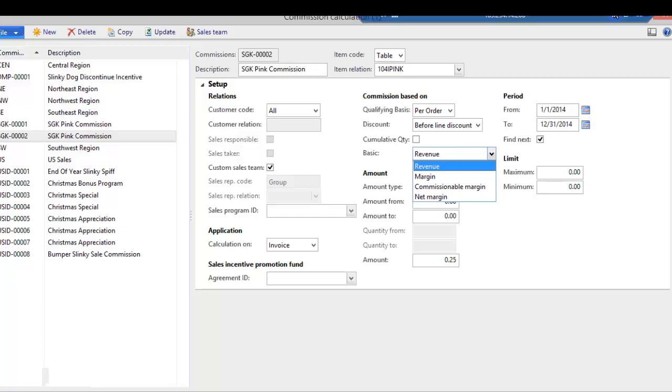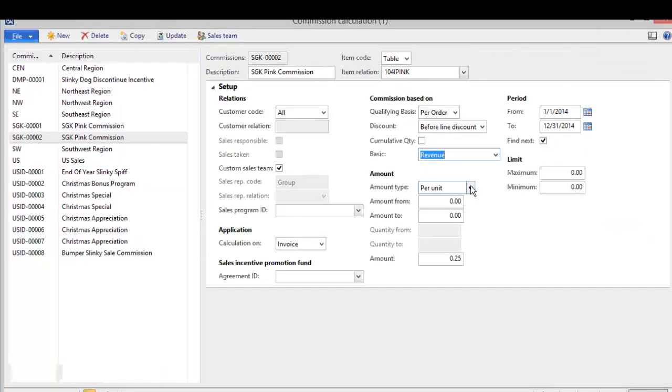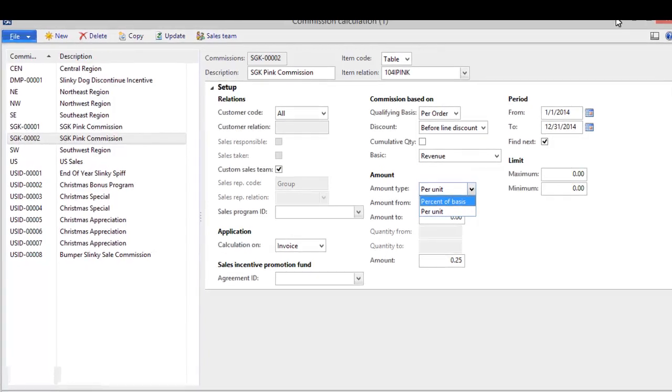Also, you can say what types of commissions we want to create. You could have a percentage commission or a per unit commission. We've seen a couple of those within the system as we've been going through. But what this allows me to do is have a per unit commission. In this case, I'm giving 25 cents per unit sold. But if I do a percentage basis, then the percentage amount is going to be based off the revenue or the net margin or the gross amount that we have split up within the system. So again, another control that you can use to make your commissions a little bit more flexible.